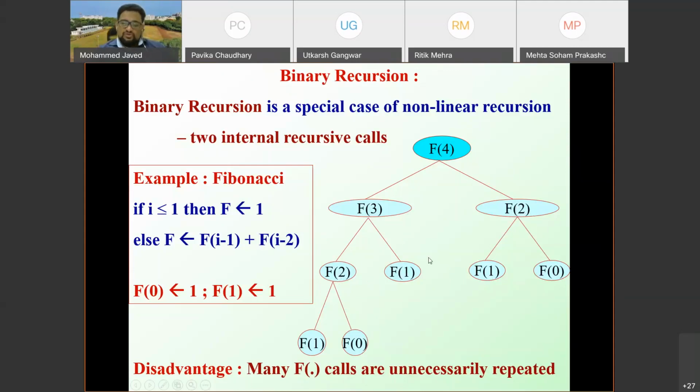So while implementing this kind of algorithm, you can put in some intelligence, because you already generated f of 2, f of 1, f of 0, right? You already know them. So you can simply take that subtree and substitute that answer wherever it occurs, because your computation should be done only once. Repeated computation should be avoided. So that is the drawback here.